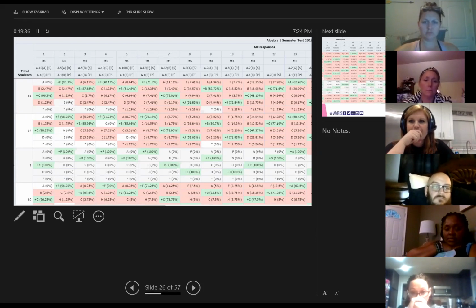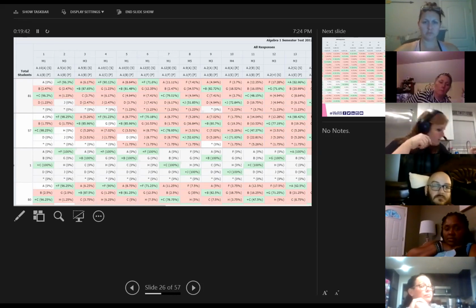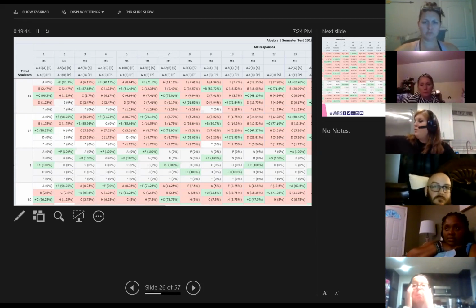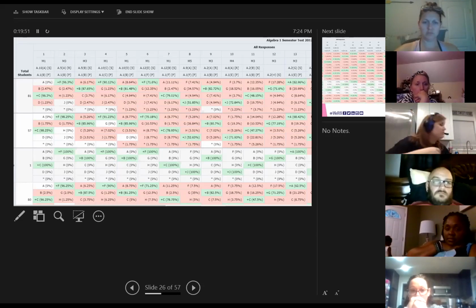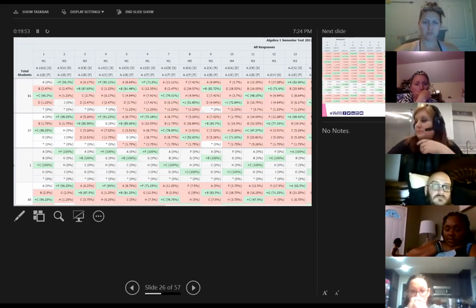So when I'm getting ready, if this is an end of semester test, this is current data, and I'm getting ready to start second semester teaching, I've got to go back and I've really got to look at and reteach under column 8, the standard A9, standard A1. Looking over in column 11, I'm really concerned about standard A2 and A1. I've got to figure out what the root cause of these poor results is.